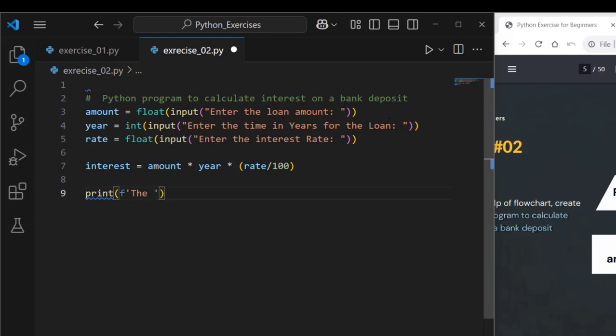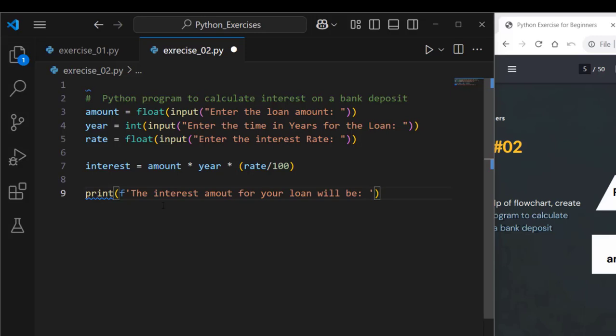The interest amount for your loan will be, since it's a calculator, it's better to say will be, but give a little space.